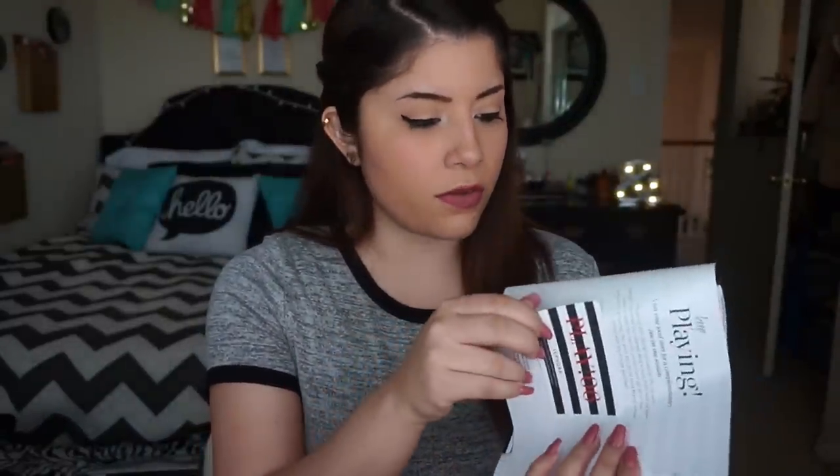So those are all the products you get in the box this month. If you really enjoy getting sample size products and name brand stuff, you'll really like the Sephora Play box. It also comes with a pamphlet — you can bring it to your local store for a complimentary one-on-one session. It gives you a little gift card thing to show how to use your products, plus you'll get 50 extra Beauty Insider points with any in-store purchase.